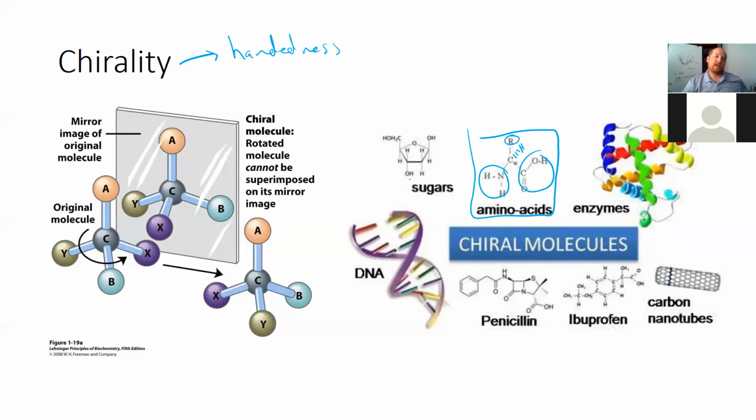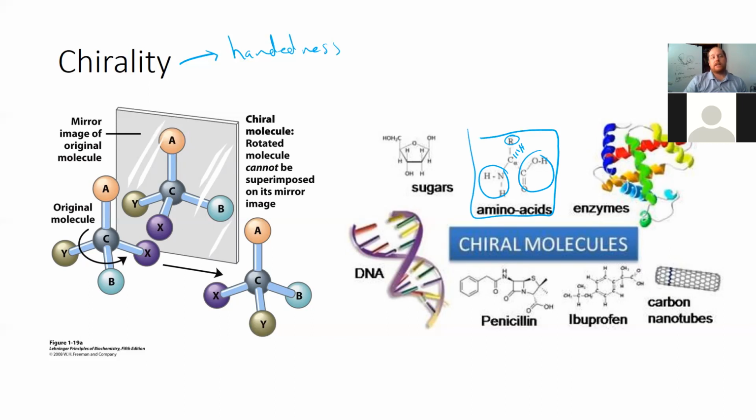The nature of chiral molecules is, there's a couple things. One, when you shine light through a solution that has a chiral molecule in it, and that light is plane polarized, so all of the waves of that light are oriented in the same direction, if it's only one type, and when I say one type, I mean left-handed or right-handed, it'll tend to rotate the light in one direction or another, so that all of the light that comes through that solution will still be plane polarized, but at a different angle than it was before.